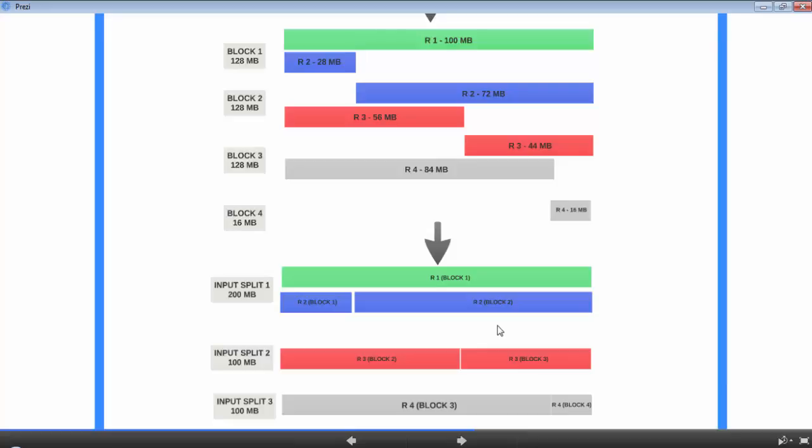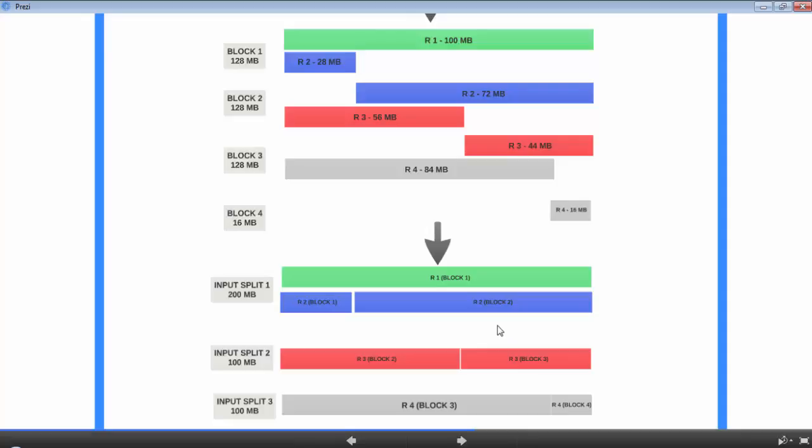Input split is not a physical chunk of data. It is a Java class behind the scenes with pointers to start and end locations within blocks. So when a mapper tries to read the data, it clearly knows where to start and where to end. The start location of an input split can be in one block and can end in another block.